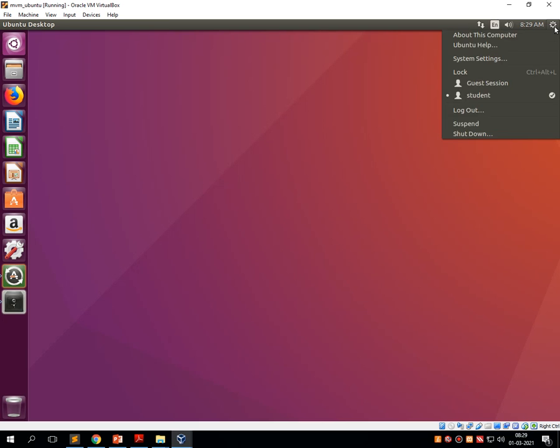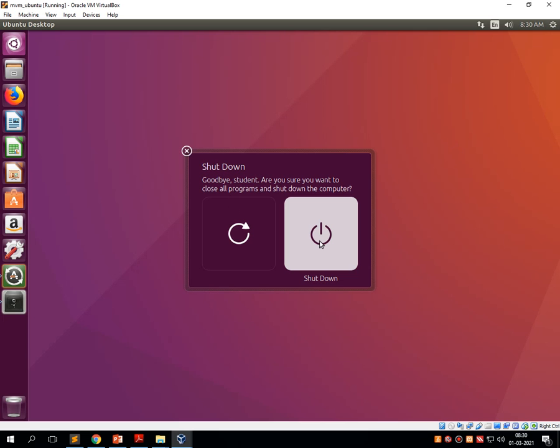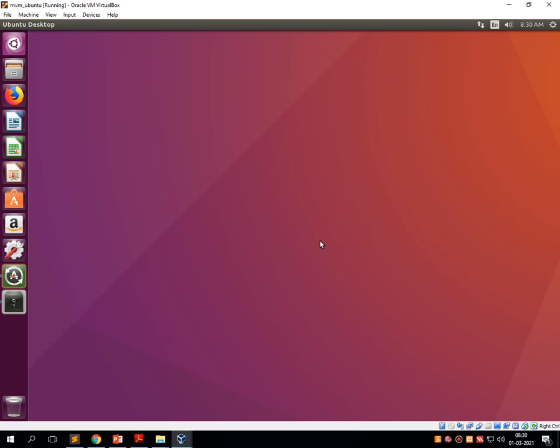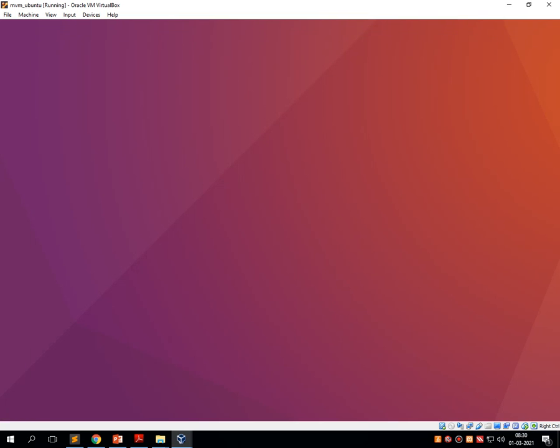So just go to the power button, select shutdown, give the confirmation, and then this operating system systematically shuts down from the entire system. So this is the way to start and stop the Linux operating system.